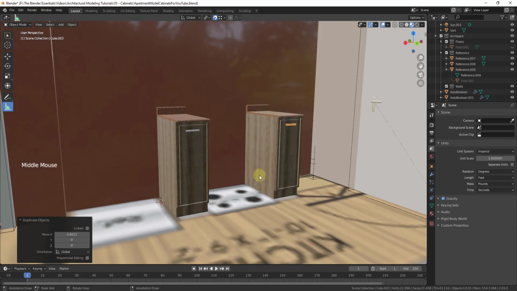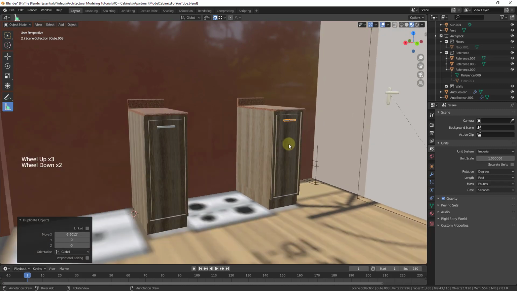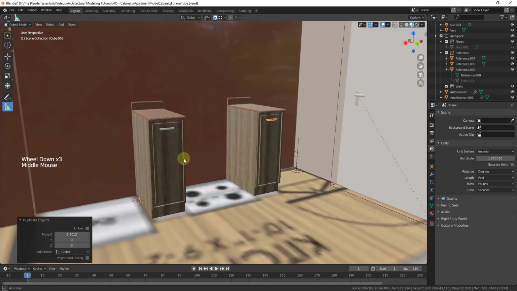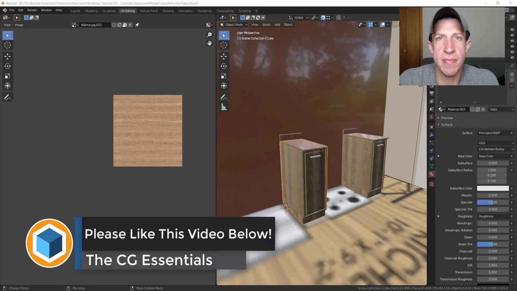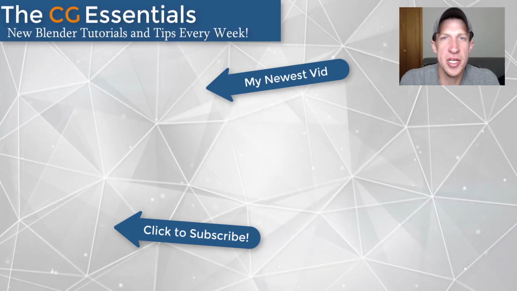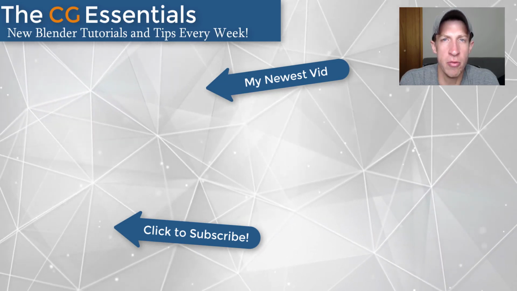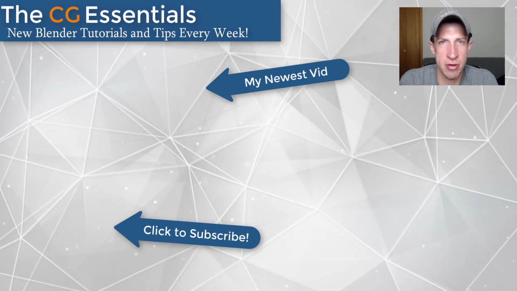There's some other things you could do with your cabinets as well, but this should be enough to get you started, and you can start working from here. So you can basically use this method to model out any of your cabinets inside of your models. In addition, I will link to a video down below where you can use the add-on ARCHIMESH to create cabinets as well.